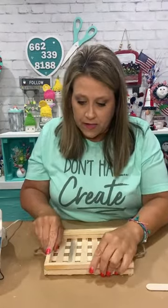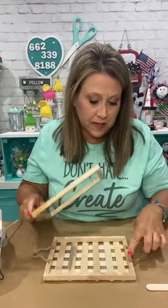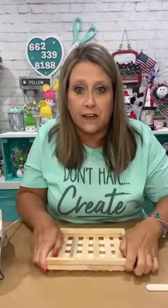Okay. And you are going to have a gap. But there's not a whole lot you can do about it. Just because we got that bulk here. There's staples, but this way the staples are all hidden. Of course, the back's not real attractive, but nobody's going to see that.